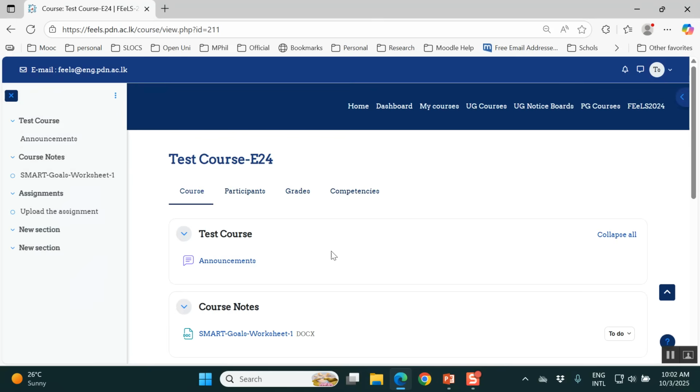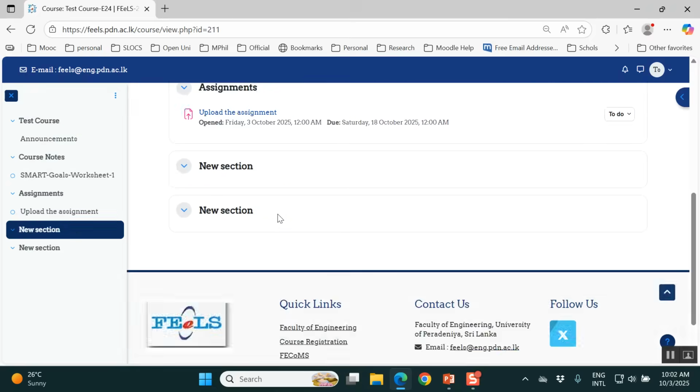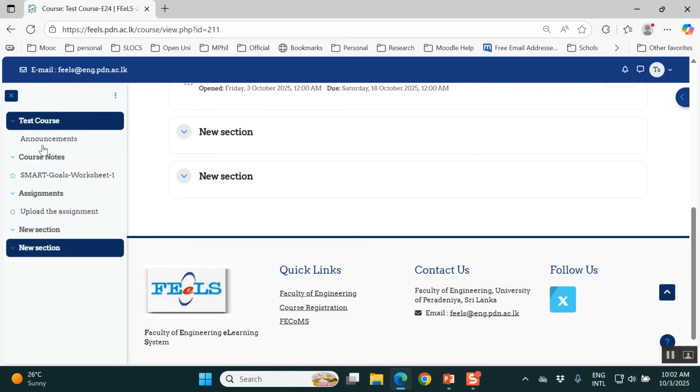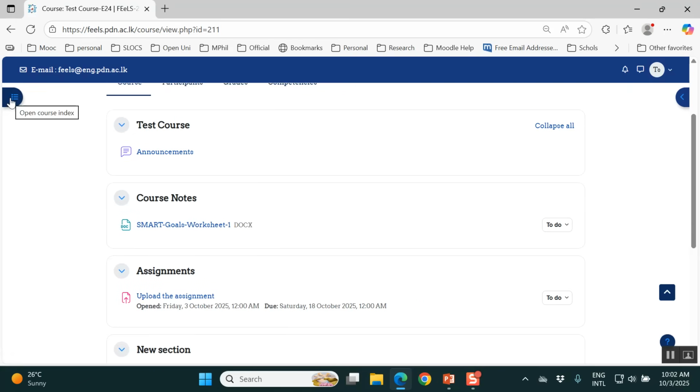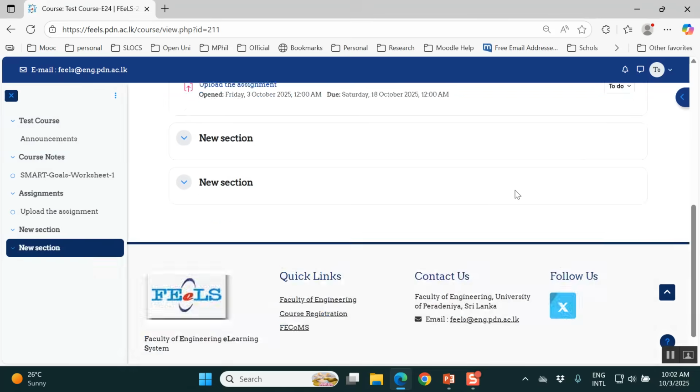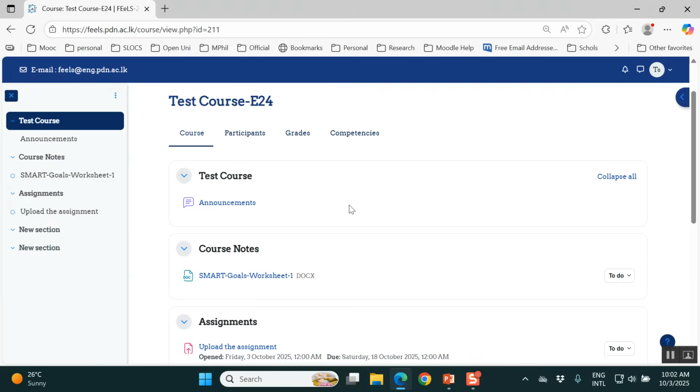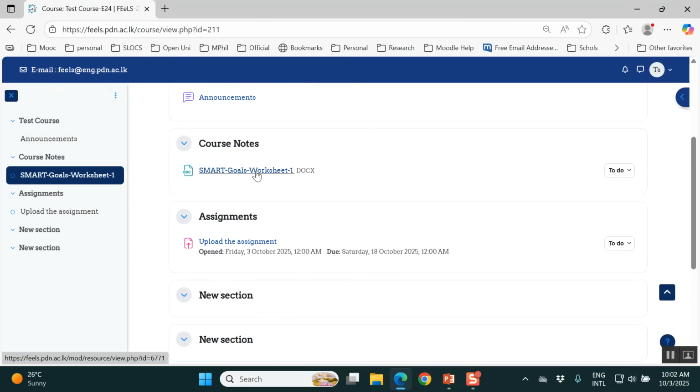This is the appearance of a course page that you are given access to as a student. You can see the content of the course page in the left hand menu, and this menu can be hidden or brought back. And here is the content of the course page, and you can complete activities.